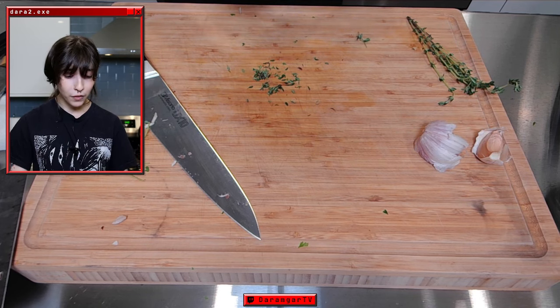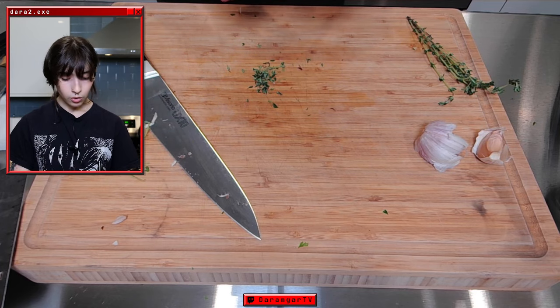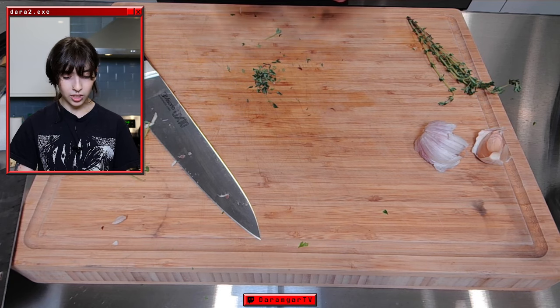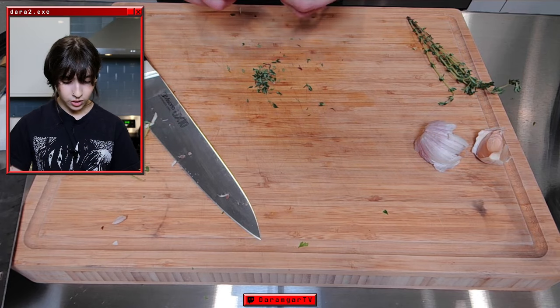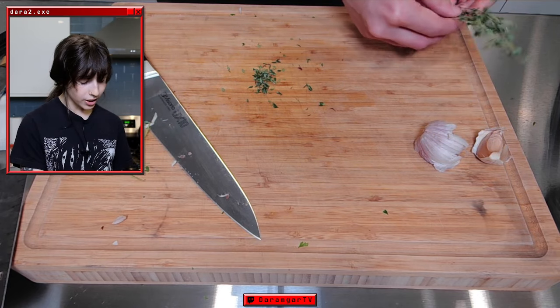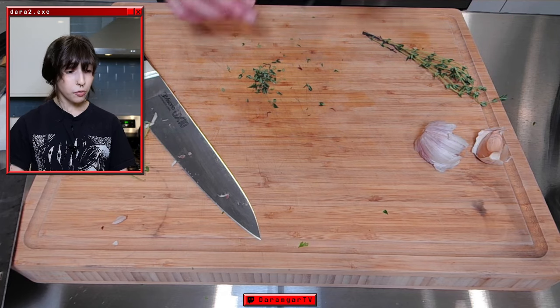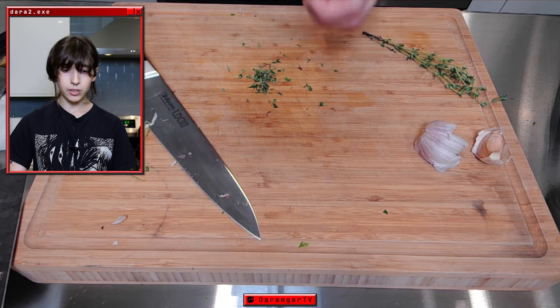Think about how much effort, think about how much you actually care about the person that you're gonna be feeding this to, okay? So think about that, make that executive decision, and everybody, it just shows that you care. When you put in this much effort, when you go in and you're plucking the thyme off the stems, it just shows that you've put in that extra little bit of consideration into their eating experience.